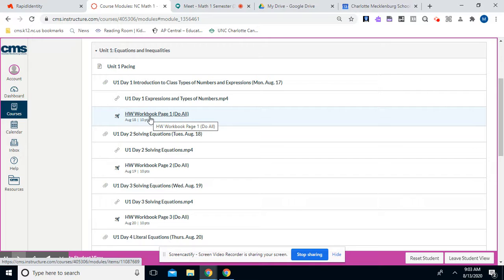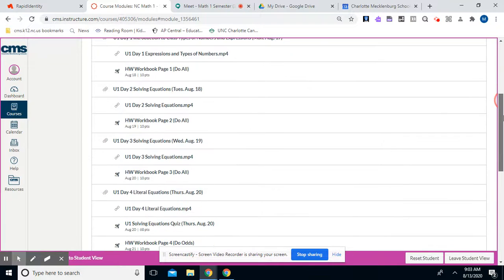And this is the homework or the assignment that I need you to do and submit. You will be taking a picture of your work and uploading it here. Make sure your name is always on your work so that I know it is yours. And so you see that this happens and it's got the date of when everything's due and such.